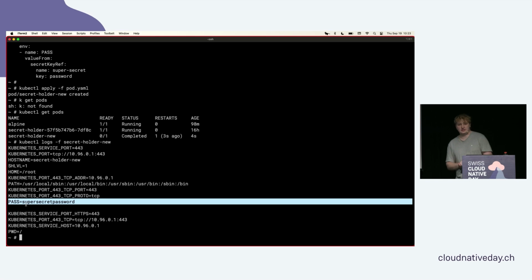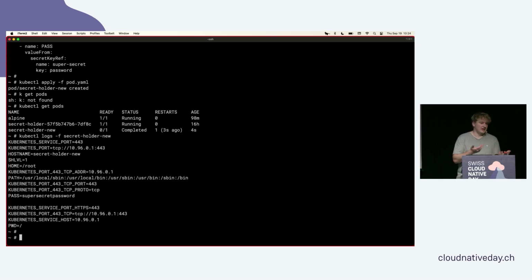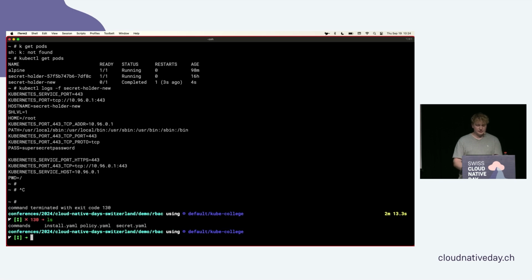That's something we usually see when we audit clusters, for example, that the companies don't want us to have a look at the secrets or don't want to give us the secrets or something like that. But with permissions to create a pod, you can get every secret that's possible, at least if you can create a container in that specific namespace and have access to, for example, read the logs or have internet access and do a reverse shell or something like that. That's then purely possible. Okay, that's for the first demo.